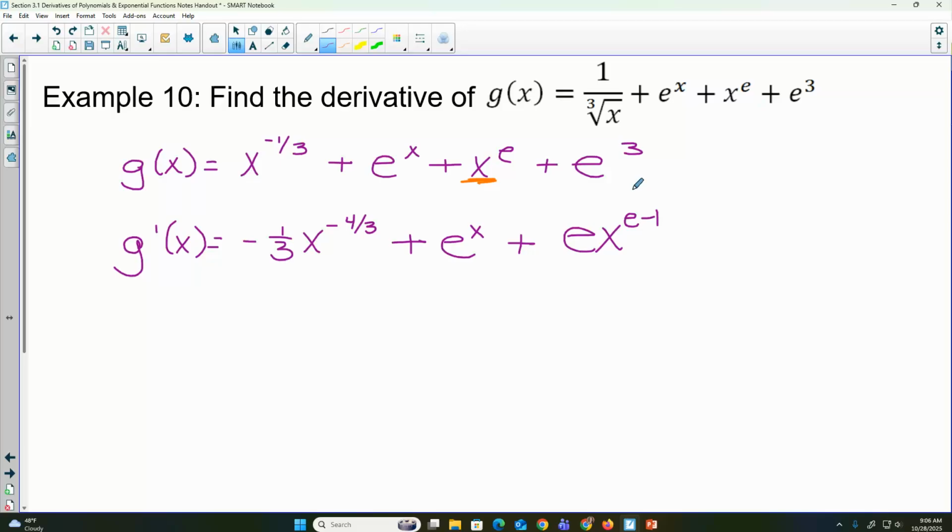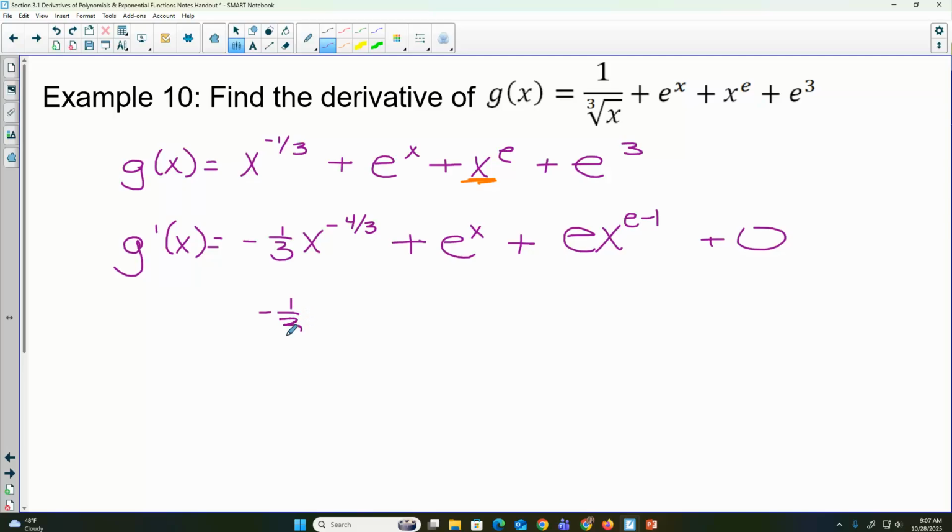Somebody else has to guess. e to the 4? No, e to the 2nd. The derivative will be 0. Yes, it would. Why is it 0? It's a constant. There's no x in this expression. e is a number, it's not really a variable. It's 2.78 and so on. So this is just a number. There's no variable, so its derivative is just 0.